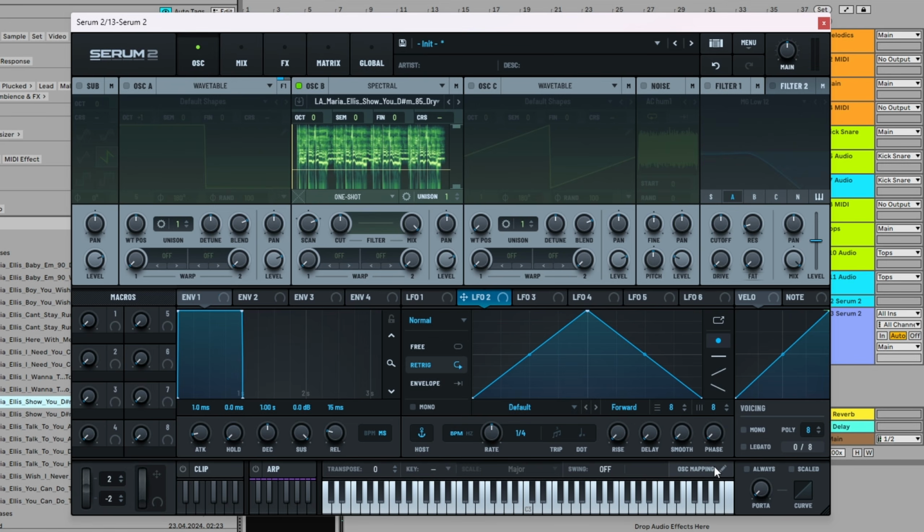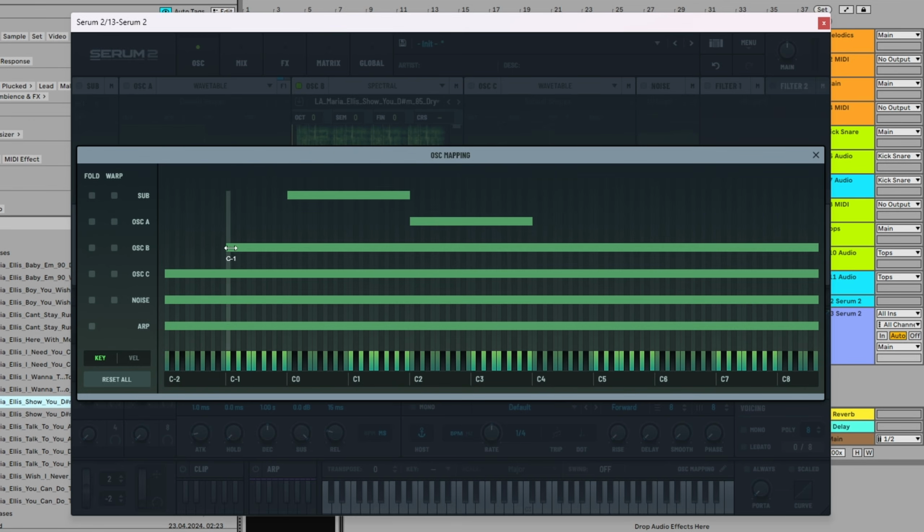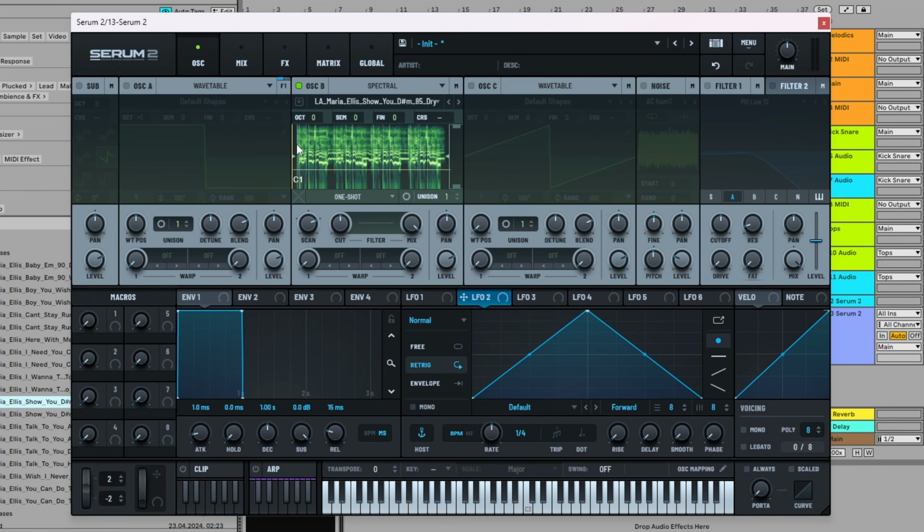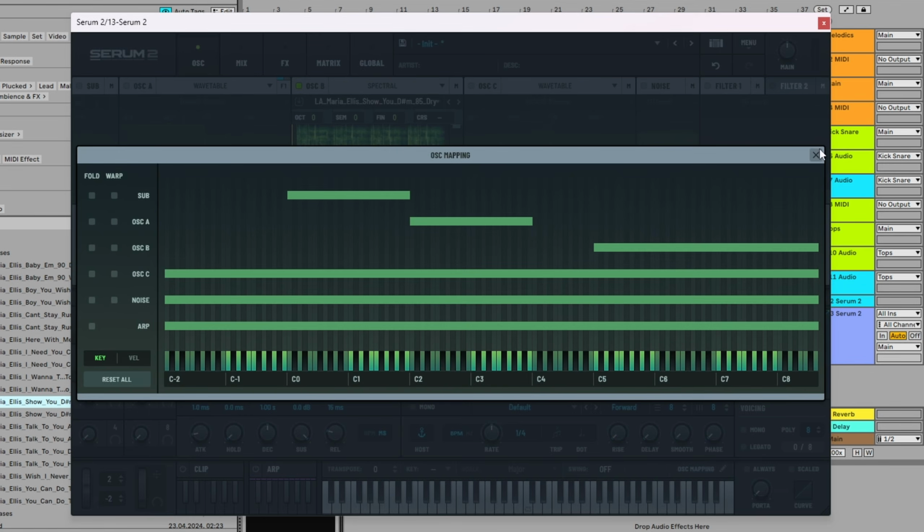So one thing I noticed is if you try to move this up here, it's not going to work. And the reason that is, is because this is C1, so it's only going to play in the range of C1 up to C sharp 2. And this is C5. So you can move this down and it'll work.